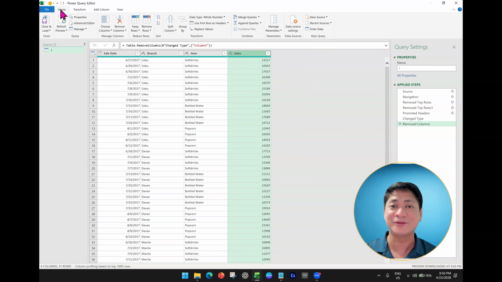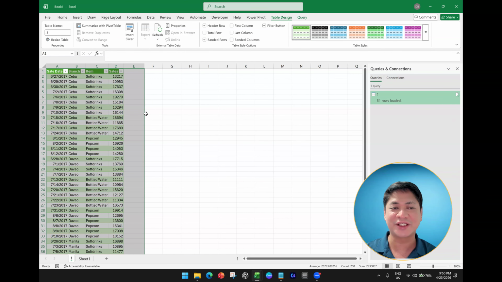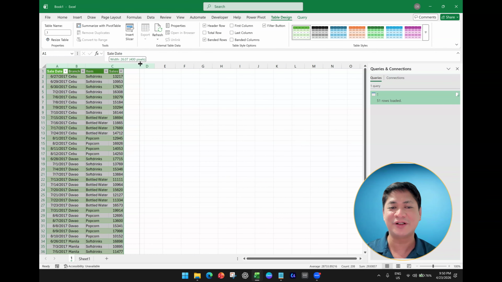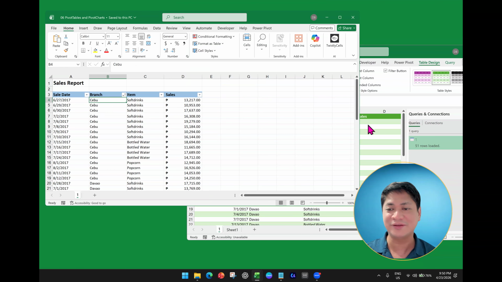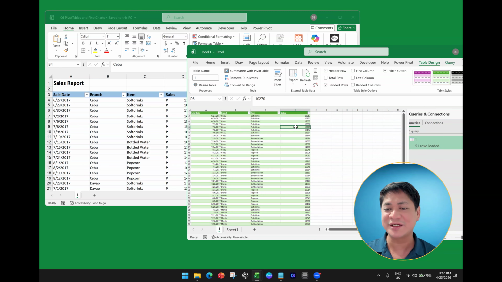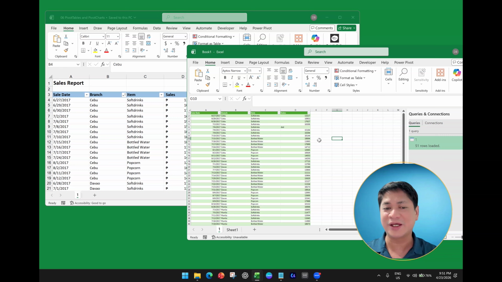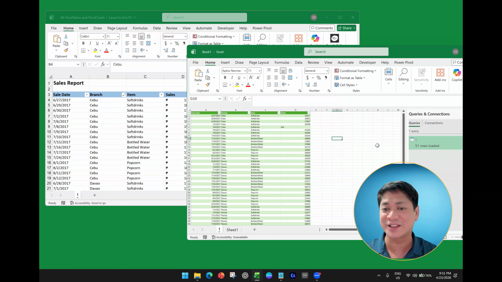I will now go back to the Excel file and click home and close and load, and let Excel refresh. And now you can see that I don't have any extra column. With this, I have now linked this file over here. I now have the capability to do some changes, create pivots over here, without harming the original data source, which is technically the reason why you would do this.